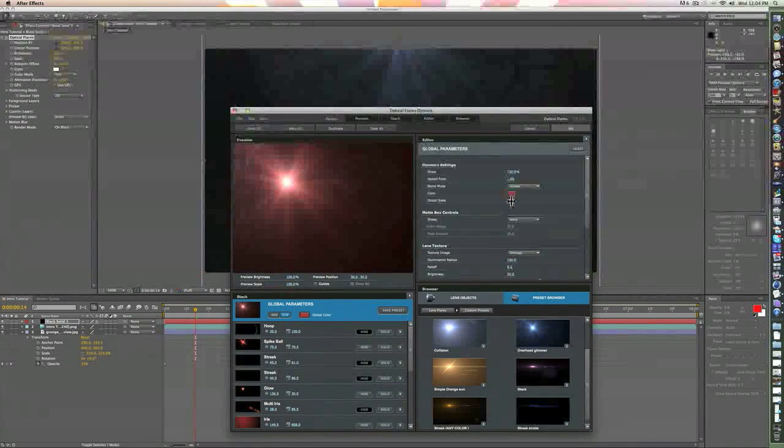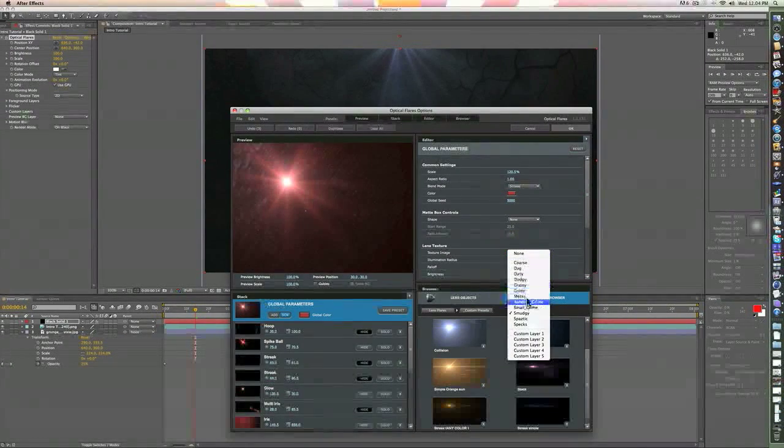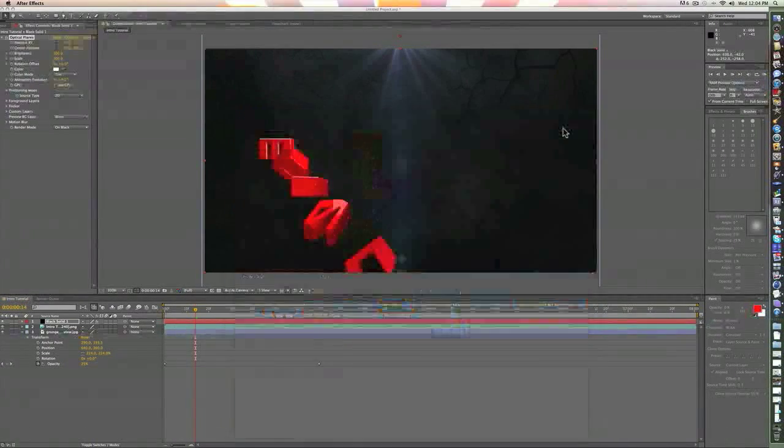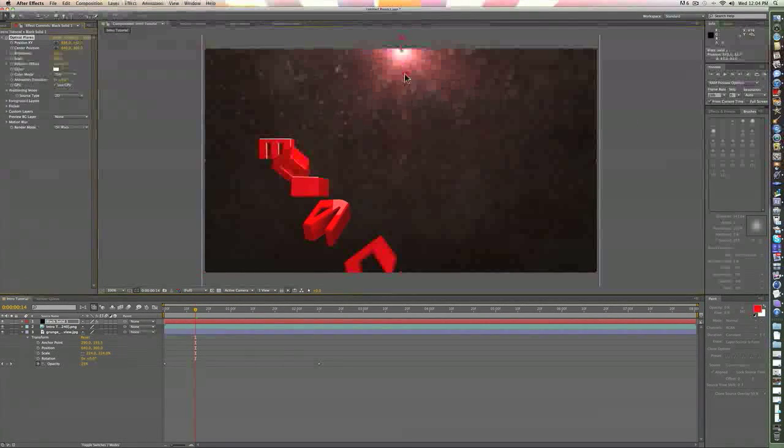If you go to the global parameters, you can choose lens texture images. I really like them. They look cool, so let's find one that looks cool. I like using ones I haven't used that often before, so Dodgy looks kind of cool. I always use Specs, I see that used a lot, and Spastic is pretty commonly used too. But Smudgy, I used that on the Z Community HD intro. I really like that one, it's unique. Random Grime looks okay, but kind of overused. I like the ones that look more random, like the Dodgy one. So let's try that one. Yeah, I like that.